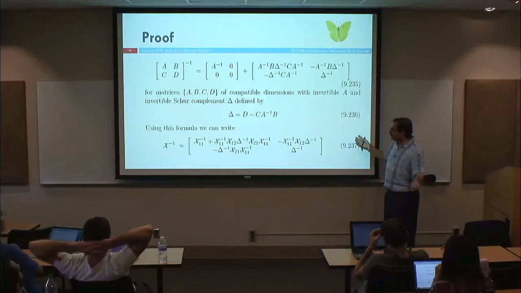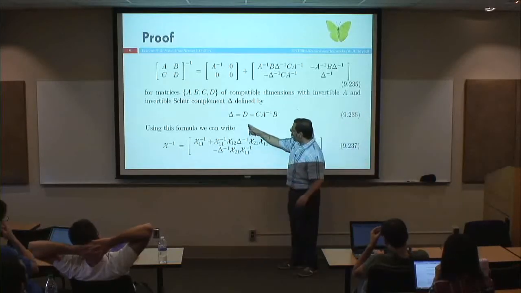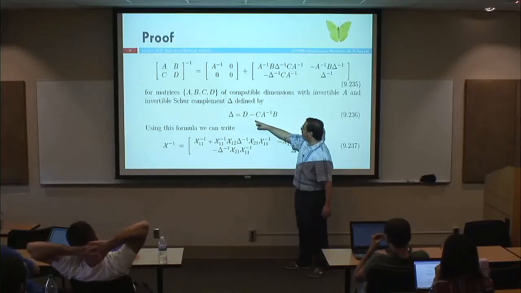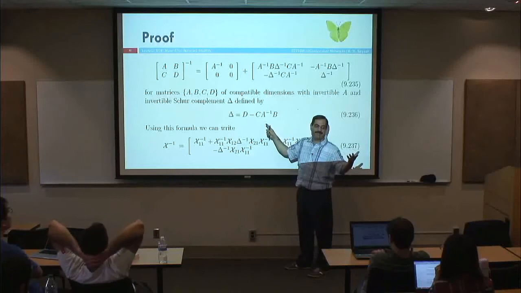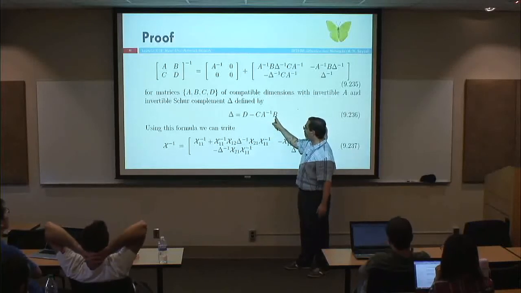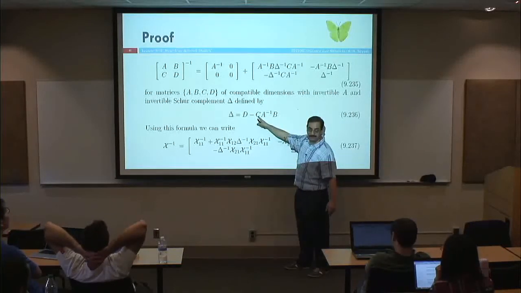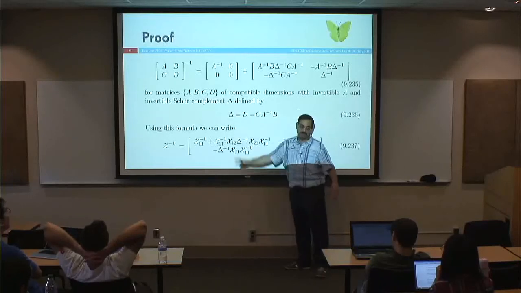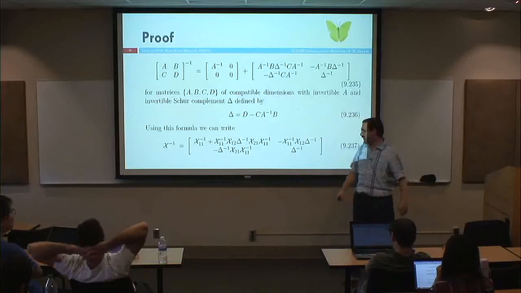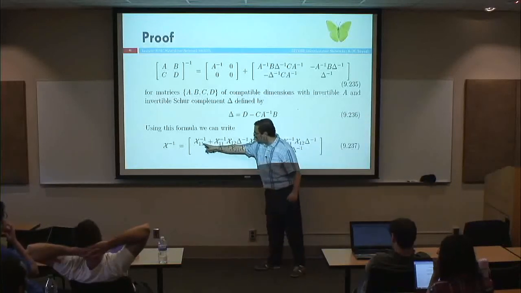Now let's look at this. What is the order of delta? This is mu. I'll do it quickly because this is simple. This is mu, 1 over mu, mu. So this is mu. D was 1. So delta is of the order of 1. Okay, so let's come here. This is 1 over mu.